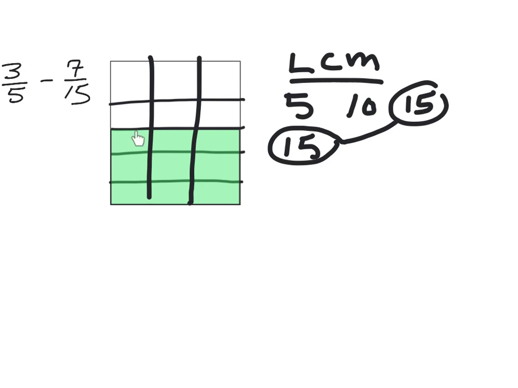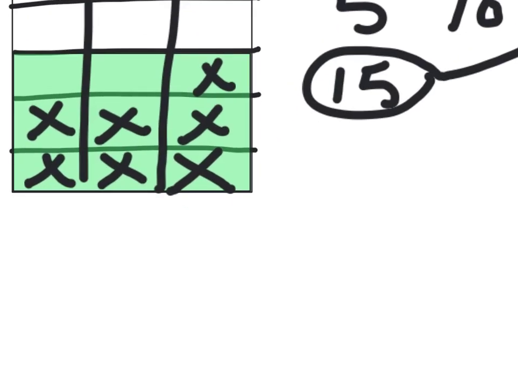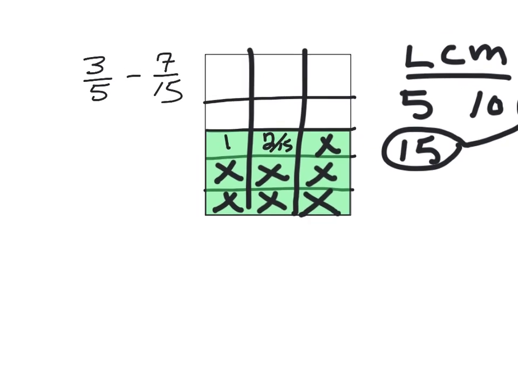Hey, I can just jump right in here because this is already into 15ths. So if I want to subtract the 7, I'm just going to cross out 7 of these bad boys. So 1, 2, 3, 4, 5, 6, and 7. And that leaves me with these 2 right here, right? And that's pretty simple. So I'm going to just go 1, 2, and that's out of the 15, right? So my answer already, I can see it, is 2/15. And that is lovely, my friends.